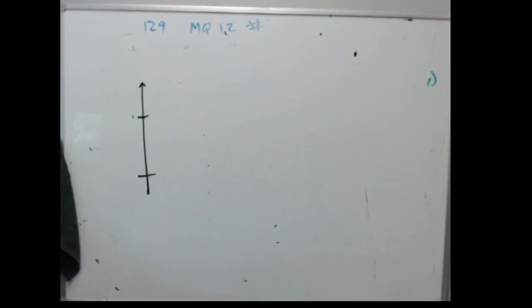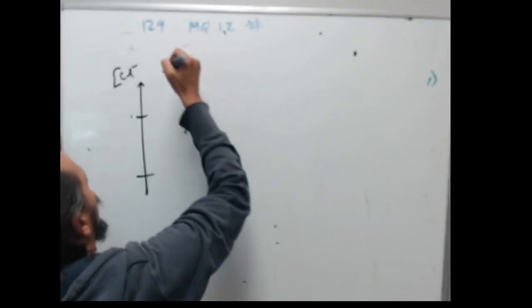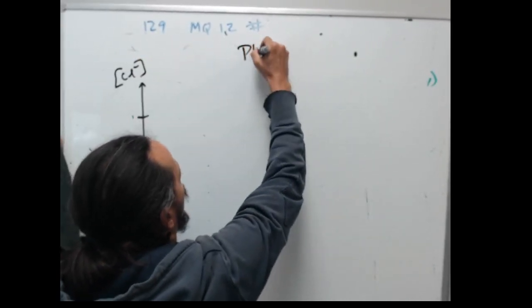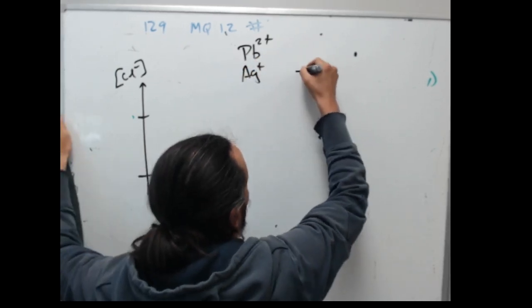Okay, so number 6. I've still got Alex's numbers open, so I'm just going to do Alex's number 6. Selective precipitation. A solution has lead ions and silver ions. If selective precipitation is to be achieved with sodium chloride, what's the minimum concentration to precipitate the compound that precipitates first? So what we've got going on here is we are adding chloride ions. We've got lead 2+. We've got silver plus.